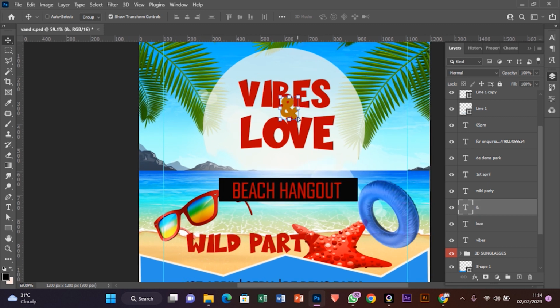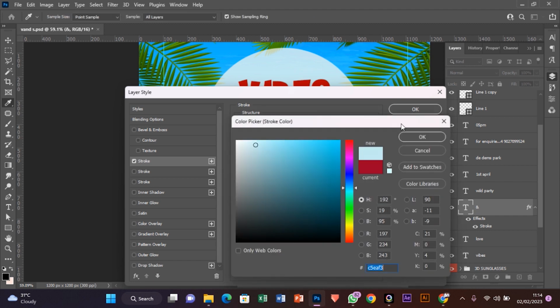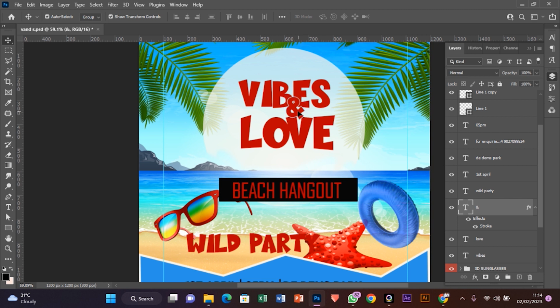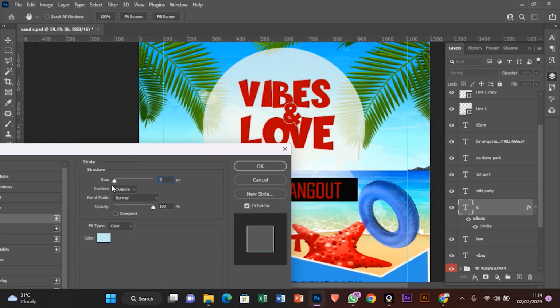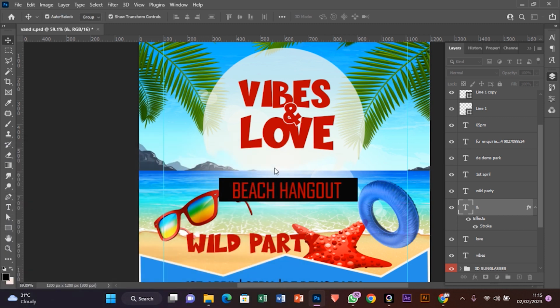Let's say we are maintaining the previous color, which is this. I'm going to take it a little bit above, and then to make it still be tangible here, we can put a stroke on it. The stroke would have a color where it is still visible around. If we want it to be more visible, while we're checking it, we can adjust the stroke to see how well it works. I think we can use something brighter. So this gives it a little more balance than what it was before.